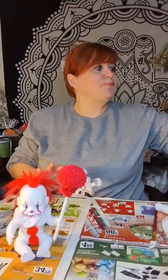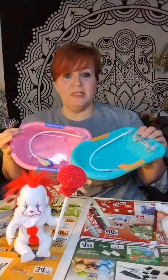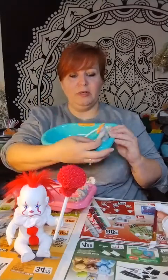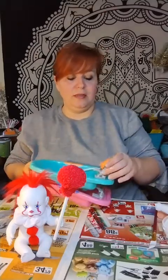And I have time. If I have time tomorrow, I think I might do those bathtubs too, because that was another thing. I ended up going to Dollar Tree. I have a lot of people asking me for the bathtub gnomes. So when I went to Dollar Tree yesterday, I found these tubs. They're bigger than the other ones that I had done, and they also have a little shower attachment and a spot where it can sit. But I'll do that in another tutorial, because once I started making these, I fell in love. And I thought, nope, this is the one I'm going to do today.